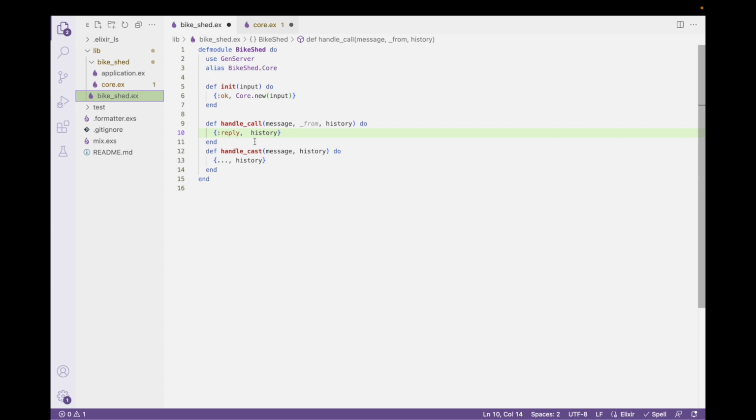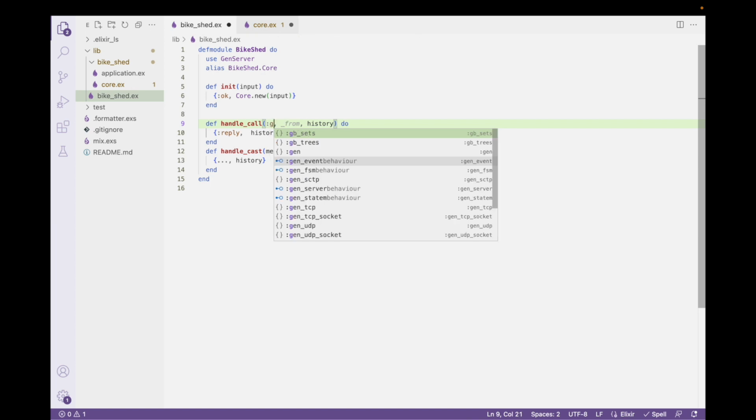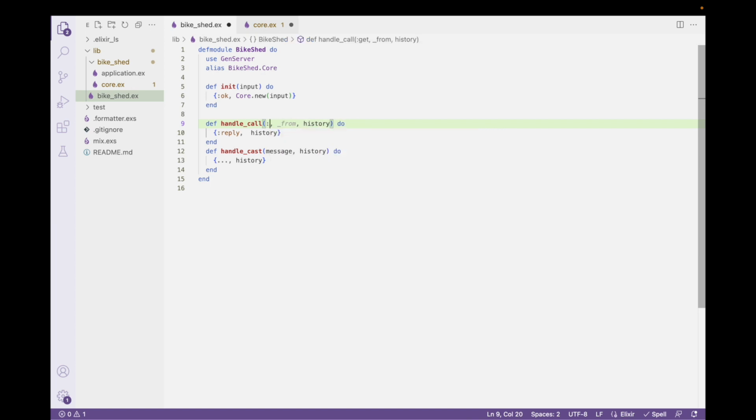But in our case, I think that the message that we want to process is just get the history. How about show? And so the reply that we're going to send back is going to be core.show, and then the history. And then at this point, we probably don't want to change this history. Okay, that works fine.